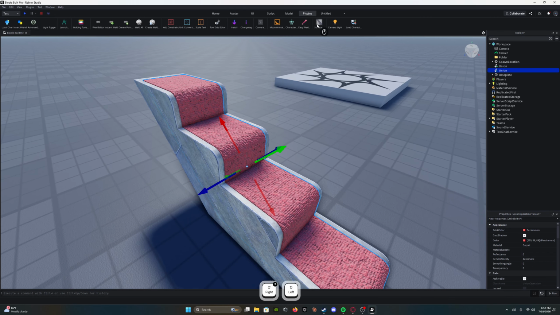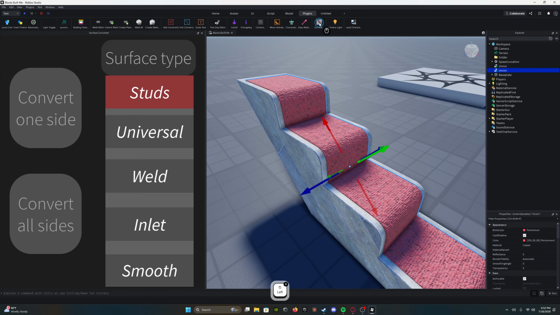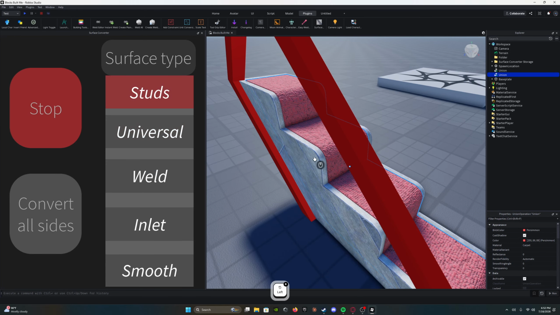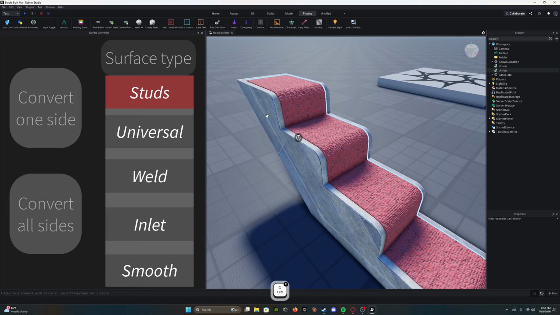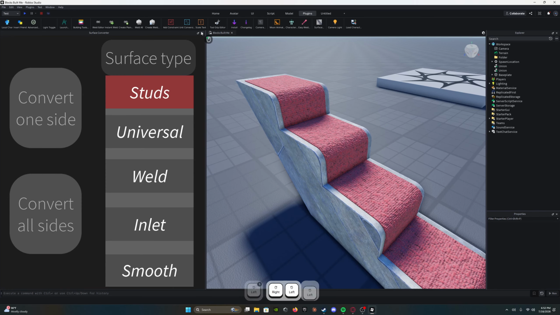But then you've also got surfaces converter here, if you want to have studs as a surface, which won't really work on this because it's got a material on it already.